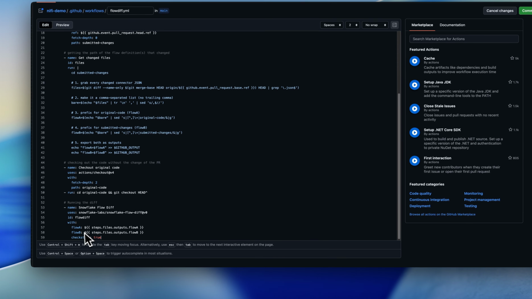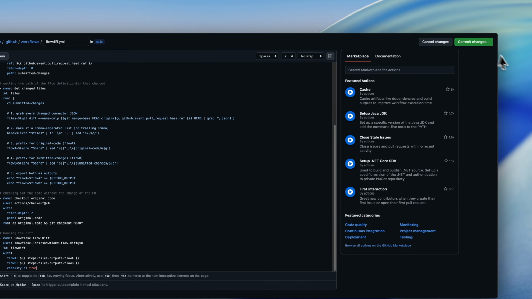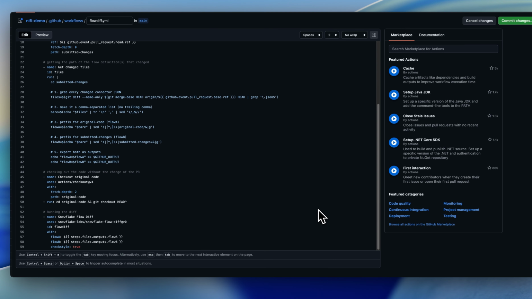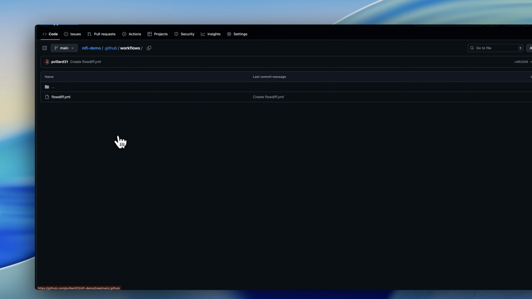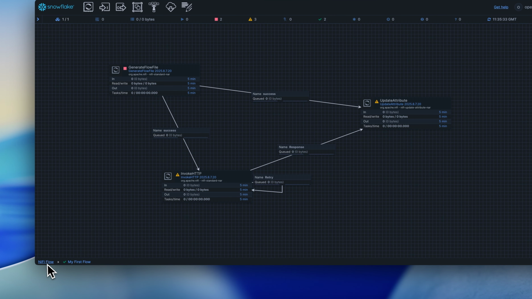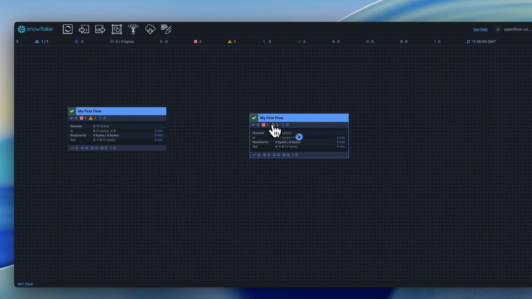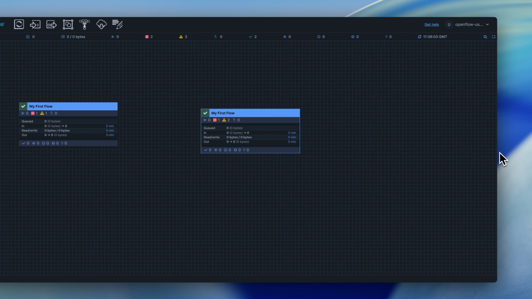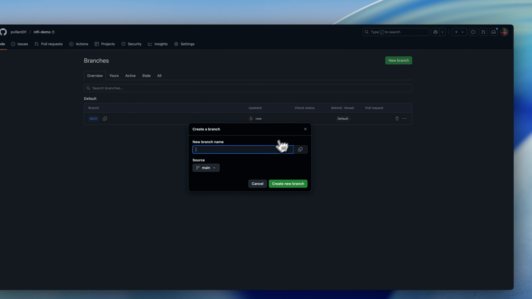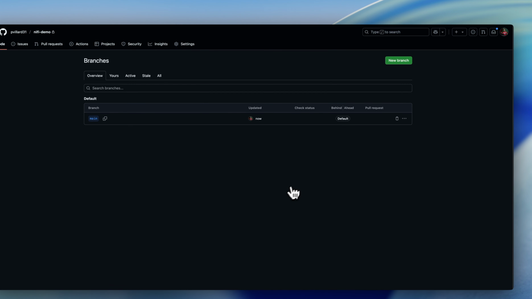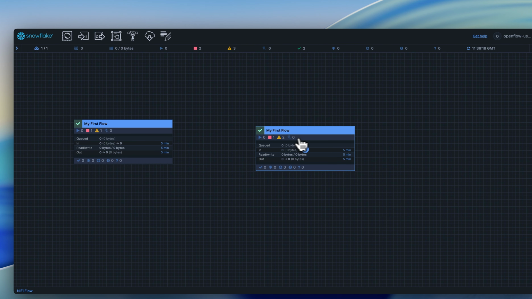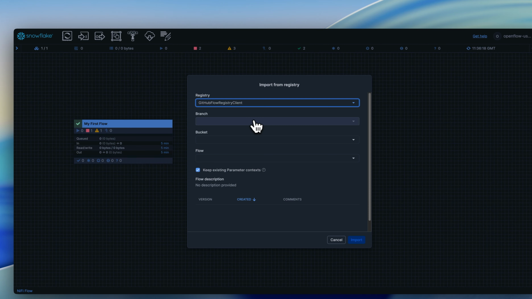Right, so I will just enable checkstyle true, and that's it. Commit changes directly to the main branch, commit changes, and that's it. So now you have the GitHub action. So I can go back to NiFi, and now do the process again, basically of creating a new branch, dev here, create new branch. Okay, great. I can go back here. This I will remove, and I will check out again.